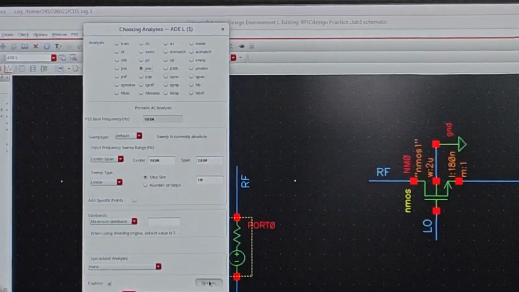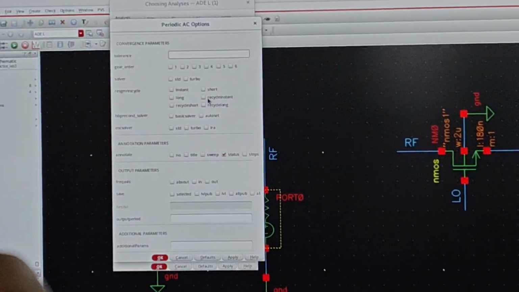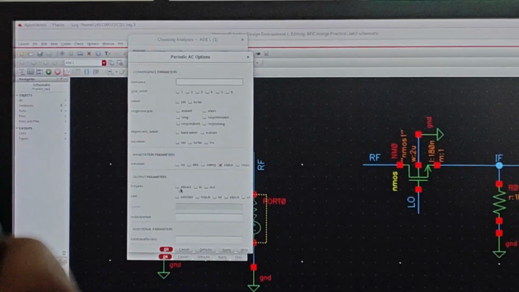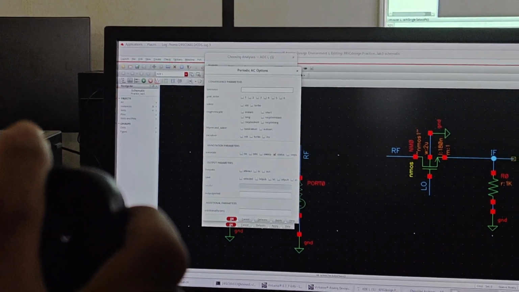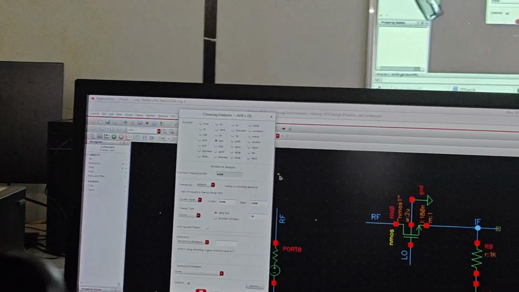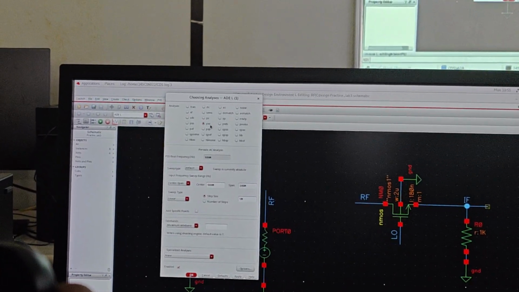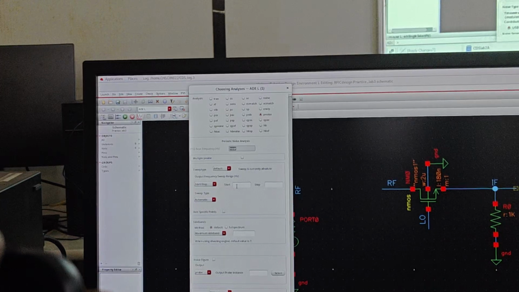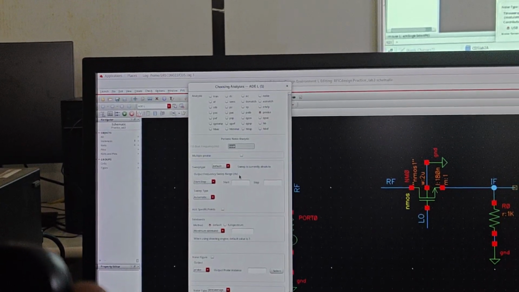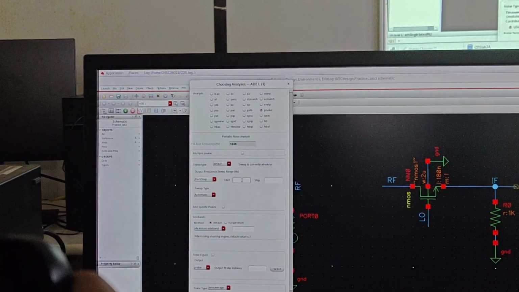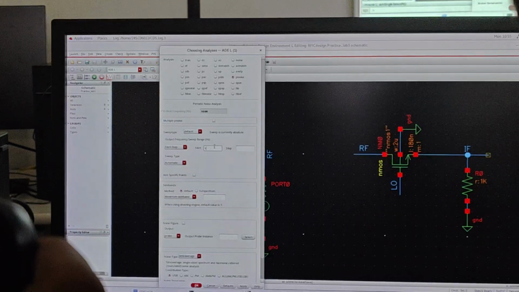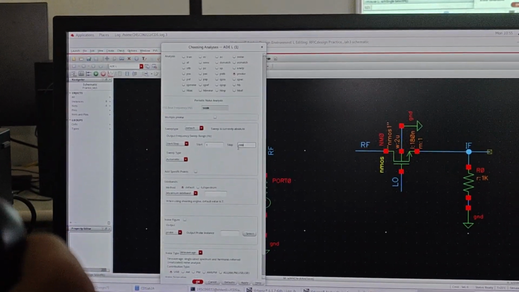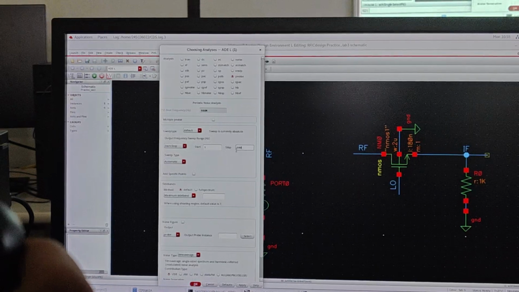So in the PAC also there are certain options. These are where this axis and all will come. We'll see when after doing the simulations, based on the results how we are getting, we'll see. So same, instead of PXF, PNoise also. Output frequency sweep range it is asking. So what is my output frequency? Let's say this is also I'm taking from 1 to 100 MHz. This side. One side is 100 MHz, other side is also 100 MHz.